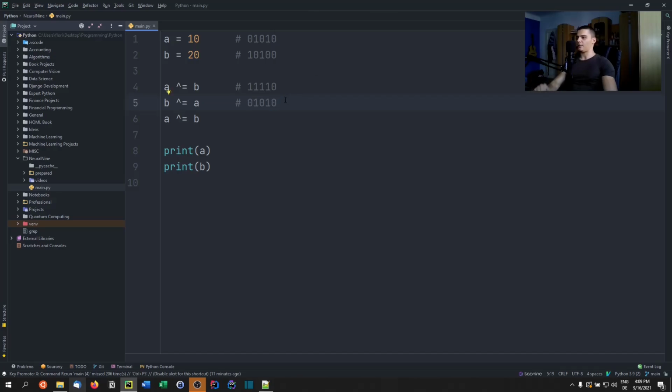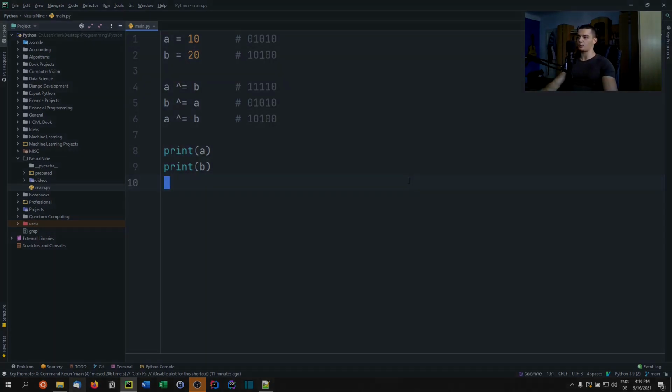which is A. Now, if I go ahead and say A is whatever I have in A, XOR B, I do the same thing, because now I have A stored in B, and I still have this number here representing all the positions where A was different from B, and I now apply it to the original value of A, and it's going to give me B automatically, because A XORed with all the positions that were different from A and B will result in B. So this means that I will get 1, 0, 1, 0, 0. There you go. And this is why this works with a simple XOR operation.